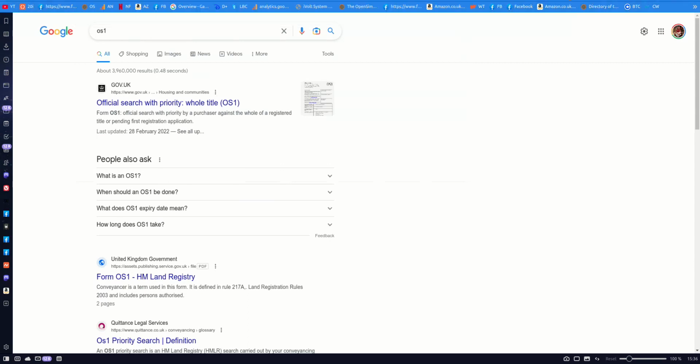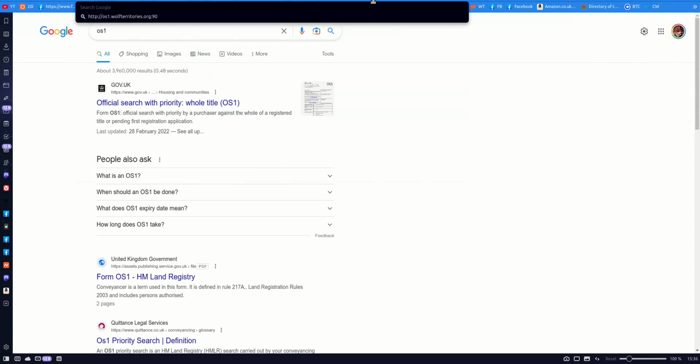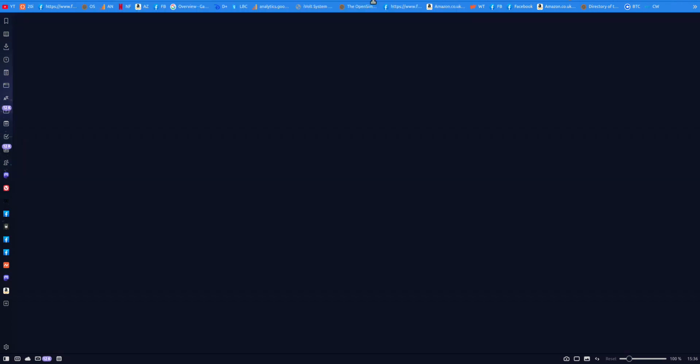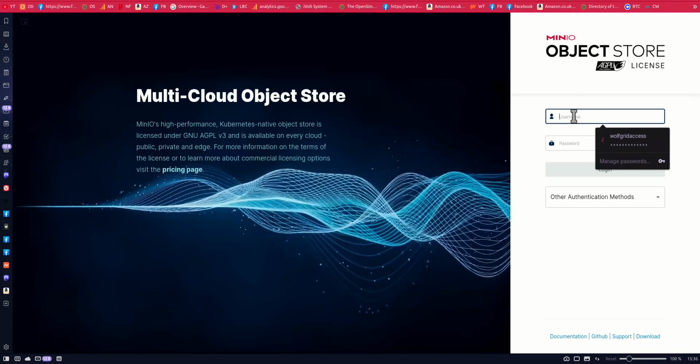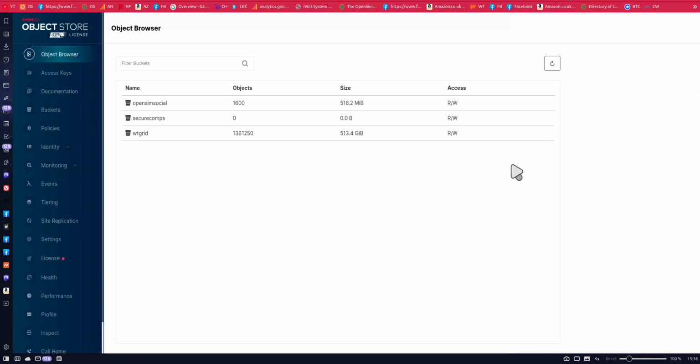This one's being mirrored by this one. So this is being mirrored onto here. There we go. So this is an exact copy on a different server of that one. You can see it's exactly the same.